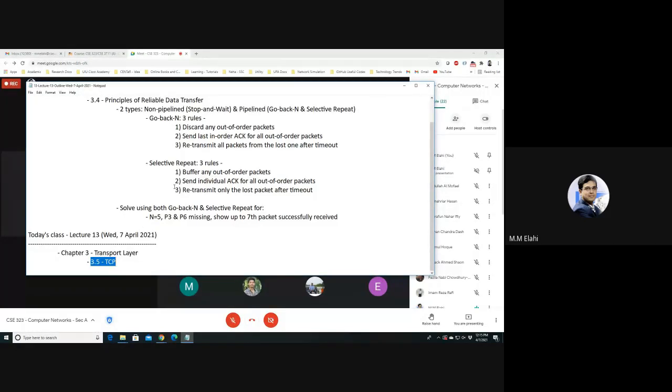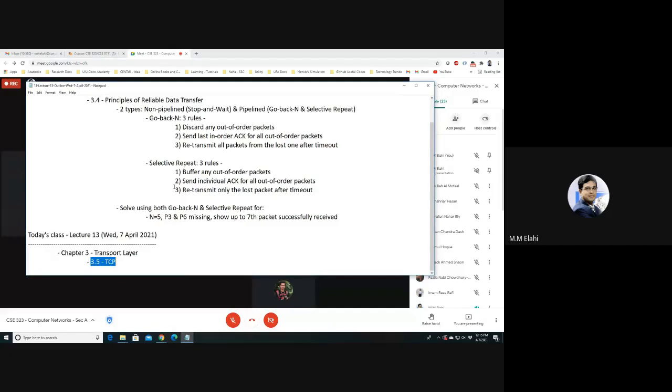Before going to the lecture, let me inform you that some of the features of Go-Back-N and Selective Repeat both are used by transport layer protocols like TCP as advantage.